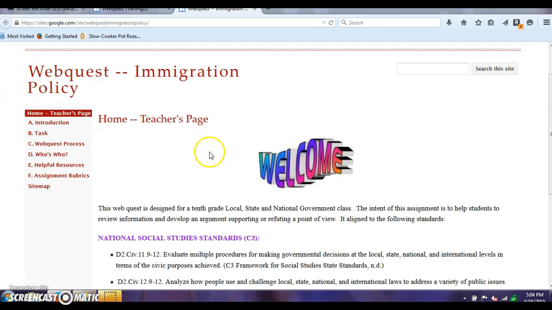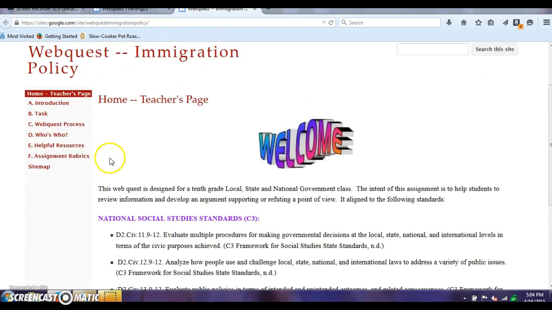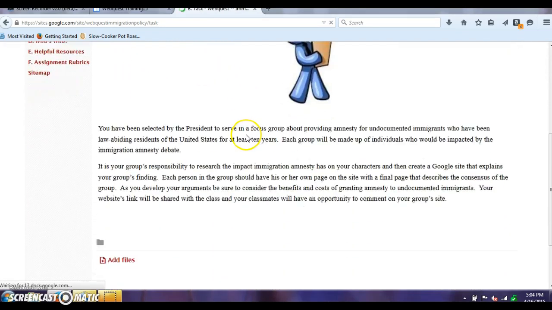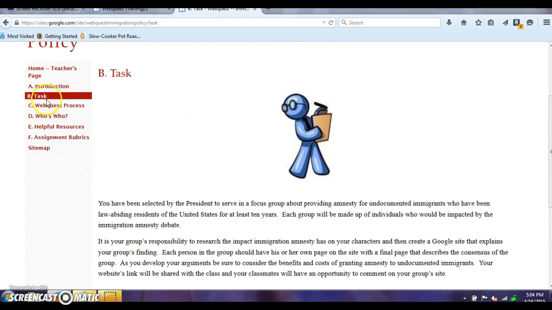And you've got the teacher's homepage, and this is where you would put all your standards, objectives, and if you have technology standards. The task is what you actually want the students to do. And I'll provide the link for this in our resources on the wiki.